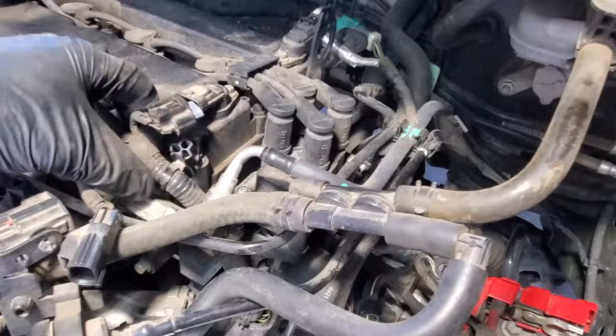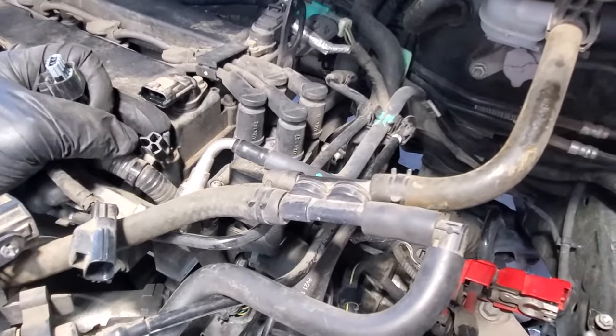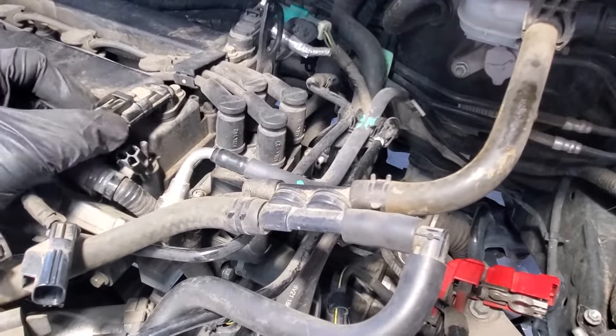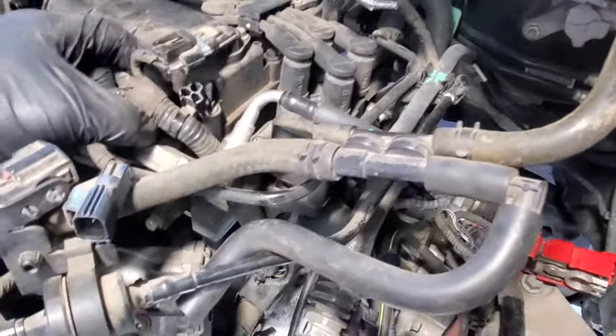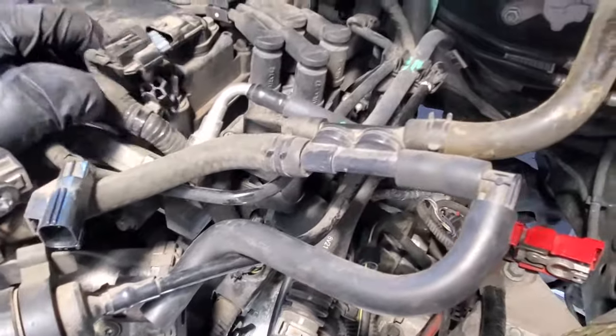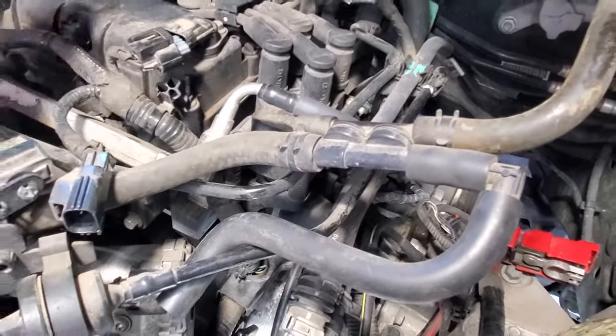All right, and so I just went ahead and undid this off the top of the valve cover here, and then unplugged this one right here and this sensor here as well, because it was kind of putting a little strain on that. That way it's not too bad now.